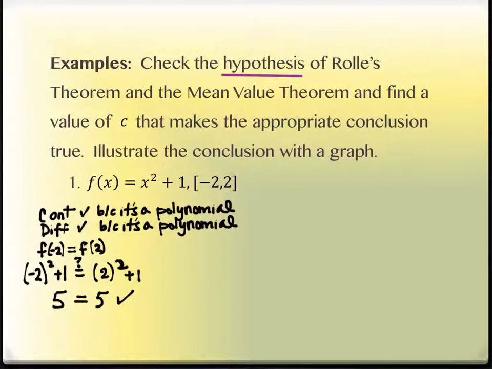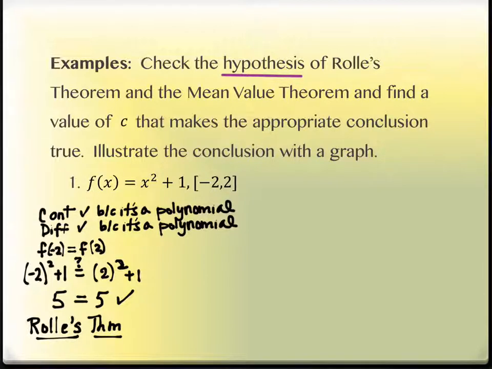Since they are equal, or because they are equal, what does that tell me? Yeah, you're already telling me what Rolle's theorem says. It tells me that Rolle's theorem is what I'm going to use. And Allison's exactly right. Rolle's theorem tells us something very specific. So this is Rolle's theorem.